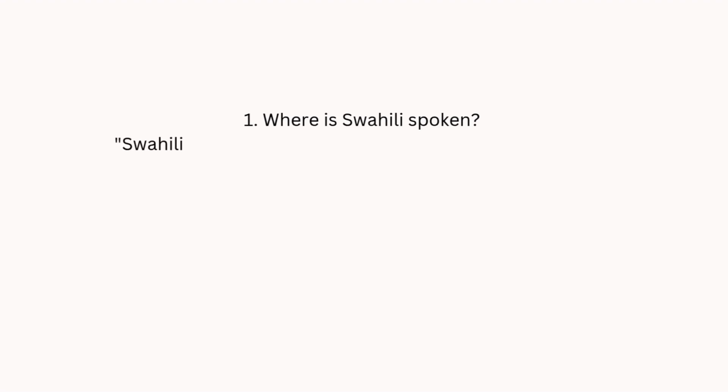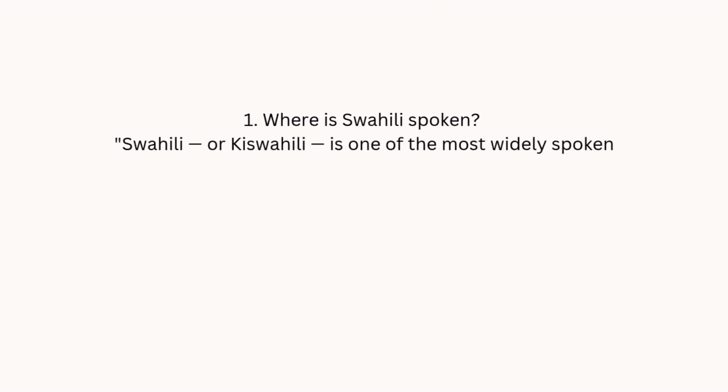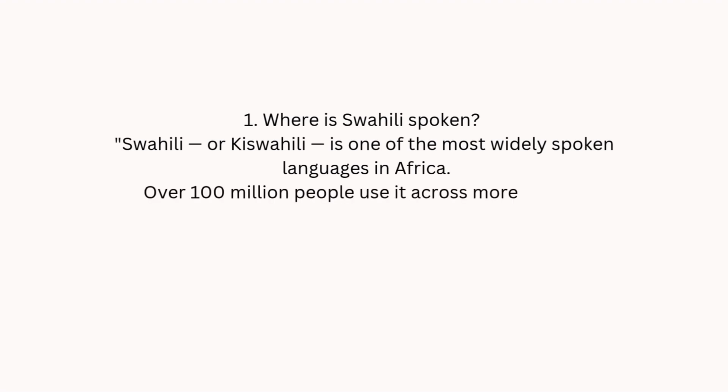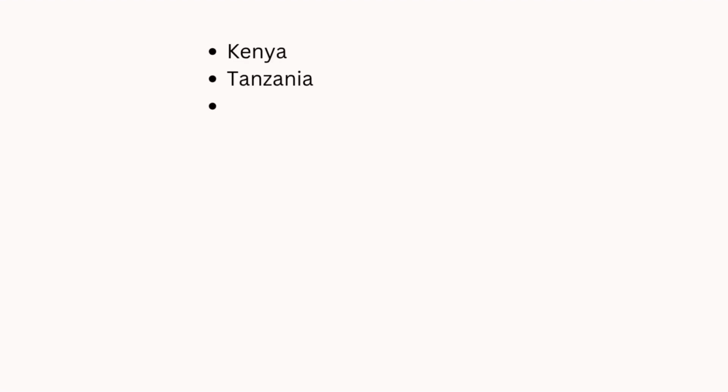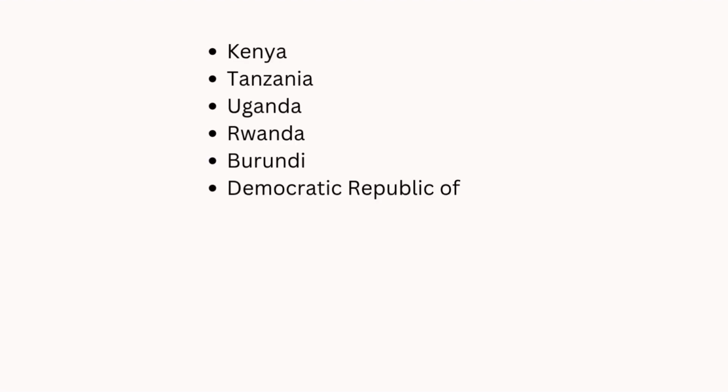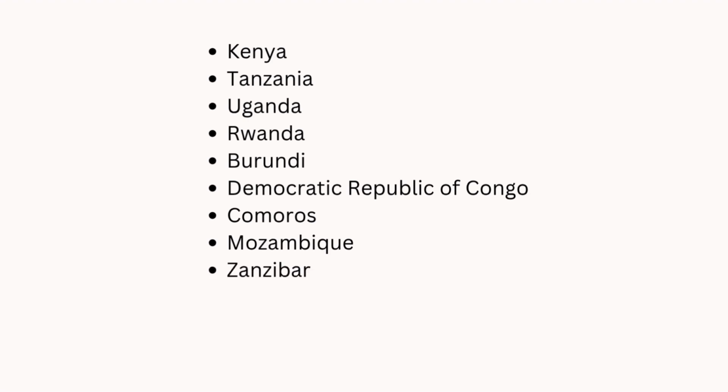So we start by asking ourselves, where is Swahili spoken? Swahili, or commonly called Kiswahili, is one of the most widely spoken languages in Africa. Over 100 million people use it across more than 10 countries. It's a national or official language in different places, and these countries include Kenya, Tanzania, and Zanzibar.